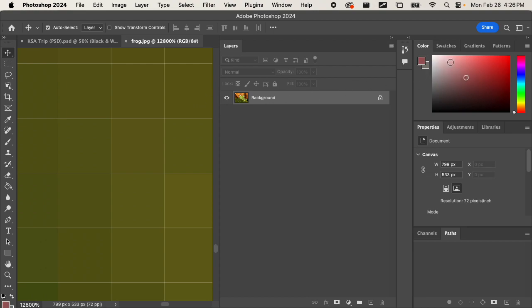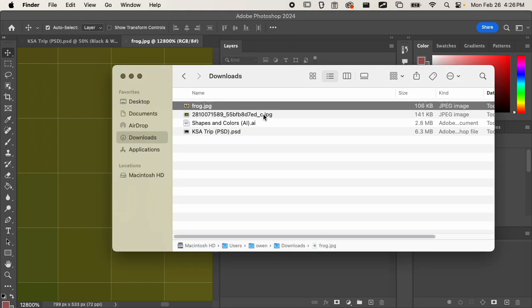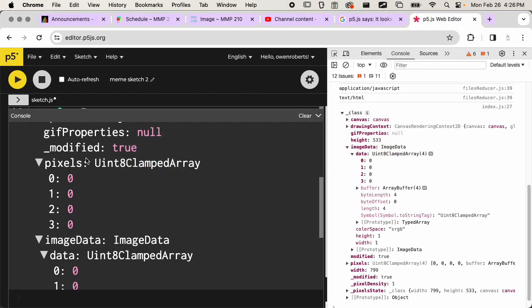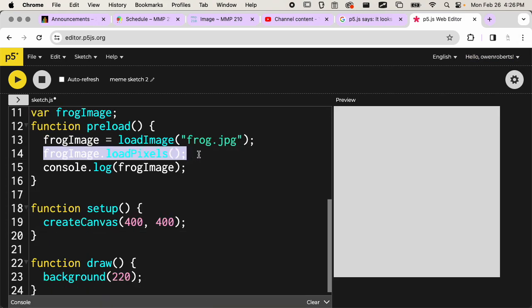So, you know, if I was choosing a color, you would see that's that color, that color, that color. And each one of those colors is just a series of numbers, right, that we recreate the color with. So that's what our pixel data is. That's what is saved into this frog image variable. So when we draw this frog image variable, all we're doing is drawing all those colors onto our canvas.